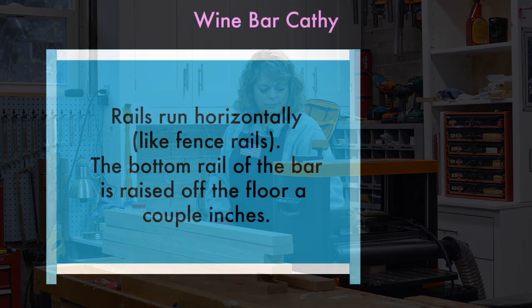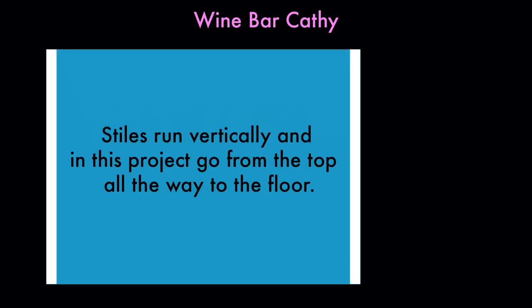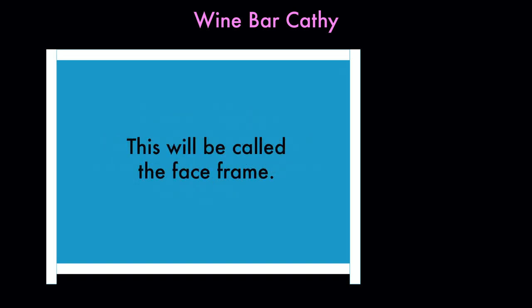Let's go over the parts of our cabinet. Rails run horizontally, like fence rails. The bottom rail of the bar is raised off the floor a couple of inches. Stiles run vertically, and in this project go from the top all the way to the floor. We'll join the rails and stiles together using pocket hole screws and glue. This will be called the face frame.